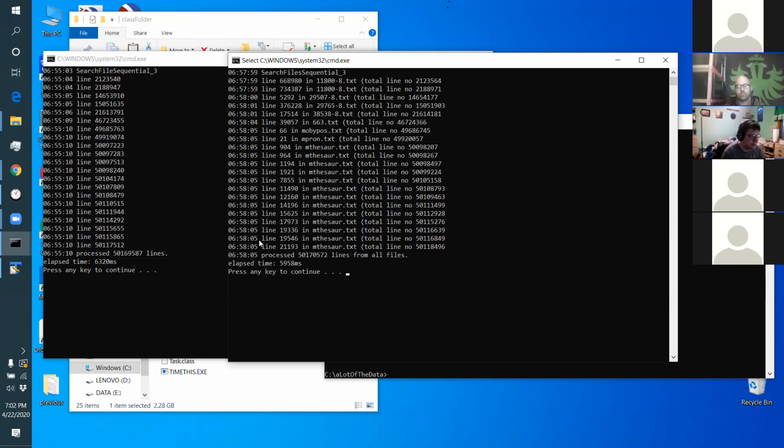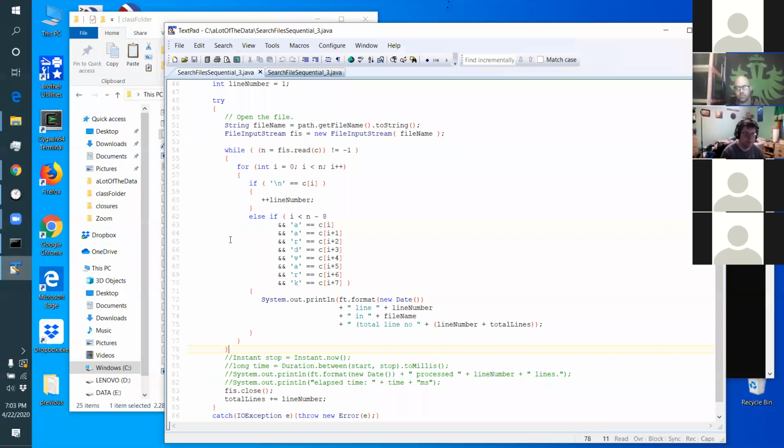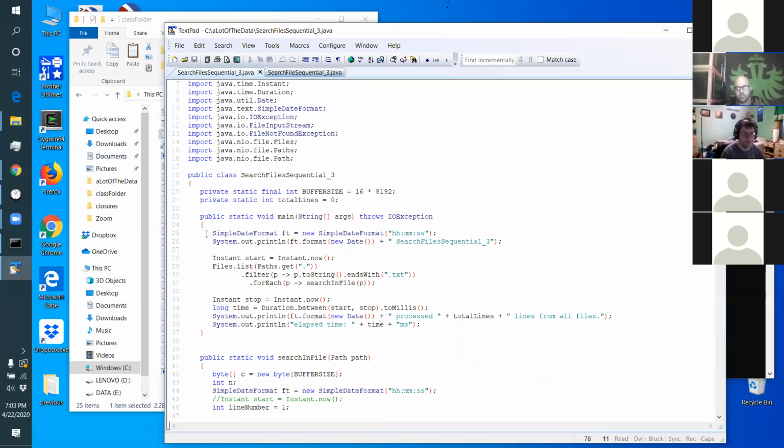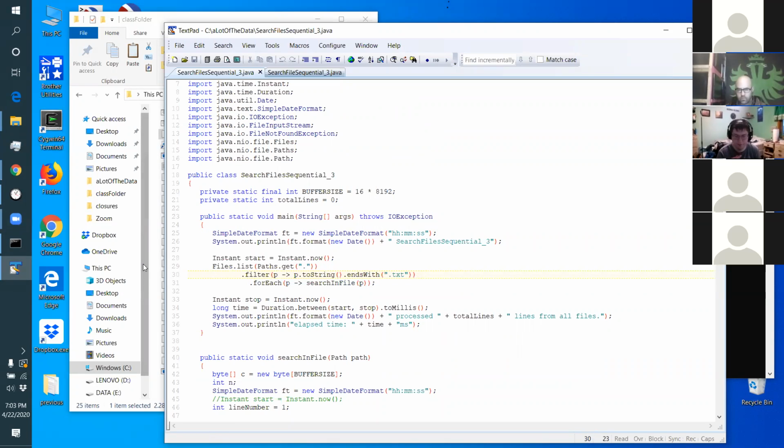Okay, but notice that we're now processing 1,000 files in serial, not in parallel yet. But if anything, there's no slowdown, which really did surprise me. I don't know if that means that this little trickery up here is actually very, very well written. It'd be interesting to write this in a more old-fashioned style of Java using the older Java libraries and see if it does change the speed. Maybe the older libraries don't work as well as this library did.